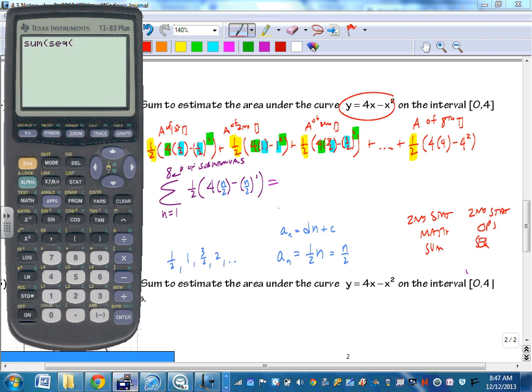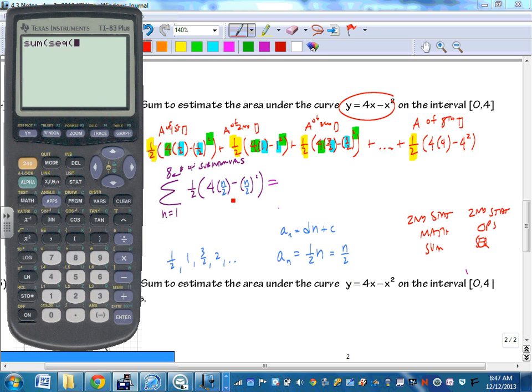So some of you are going to get a different window than this. Some of you will see expression, variable, start, end, step, and then it says paste. All right, you're still doing the same thing as what I'm going to be putting in the calculator here. The difference is, in my calculator, I just have to separate each thing with a comma. Yours is asking everything of you in a list format. So you're putting in the same things. I just have to put a comma in between them.